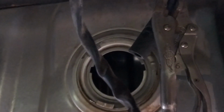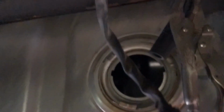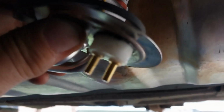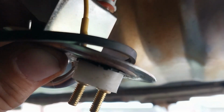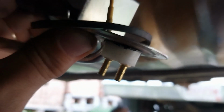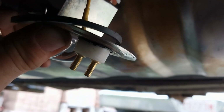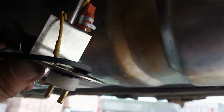My voltage with the ignition turned on and the plug plugged in, the voltage at the plug is almost 11, and when I hook it to the unit, plug it in there and start moving stuff around, it just goes haywire. The voltage starts jumping all around. I don't quite understand that, but I'm going to do some studying and see if I can figure that out. So we got to put this back in. Unfortunately, I got only 2 hands. I'll catch you in a bit.